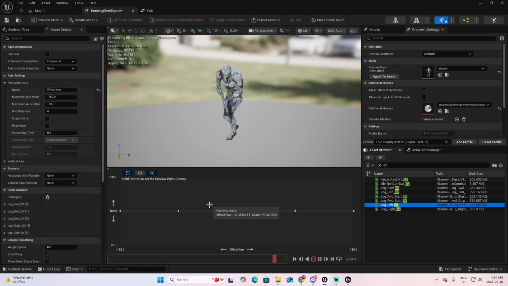Now using the Control and the mouse, you can see how the character can be moving from front to the left until it reaches totally minus 180, moving backwards, or he comes from the front to the right until you reach 180. Please tell me this isn't something almost magical. Once you finish here, click Save, and we have the first step for our Blendspace animation ready.